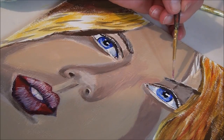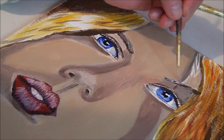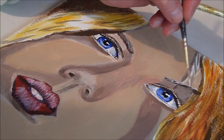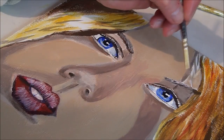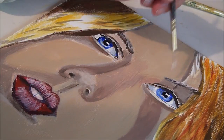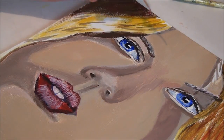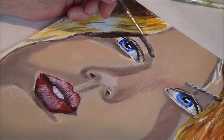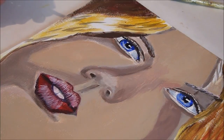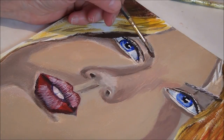Do the other one. We'll get some of those white lines in there just for a background so we can put some more brown back on. Give it more of a realistic look. Good. May need to go over that with some. Okay, now we'll go and get some of our brown. Burnt umber, whatever dark brown you have there. And then just put lines over that again with the brown, see? And that breaks it up and gives it a little bit more realistic look to her eyebrows.